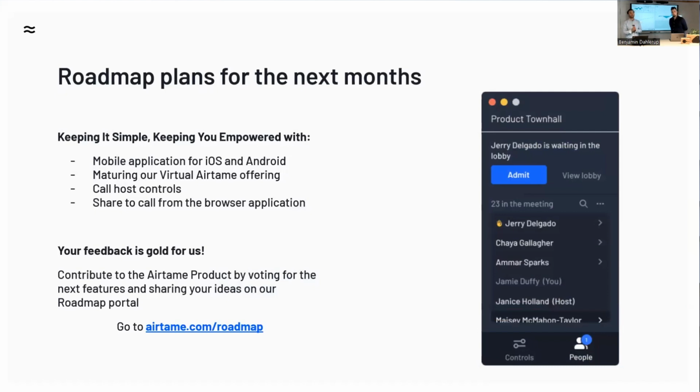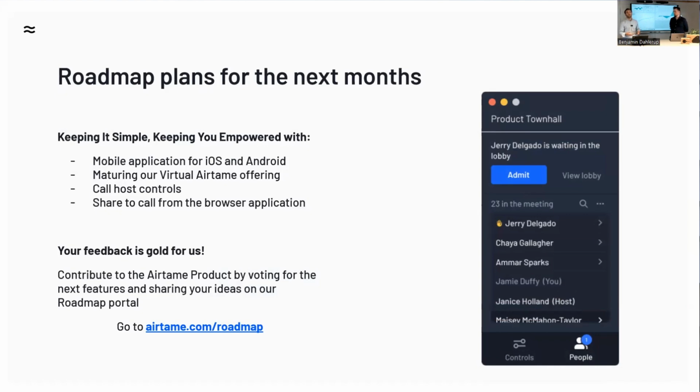First area is the mobile application for both iOS and Android. We heard it very clearly that we have more and more feedback from customers and end users asking for the ability to interact with the screens, not only with laptops, but also with mobile phones or tablets.